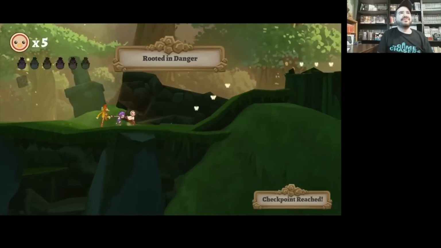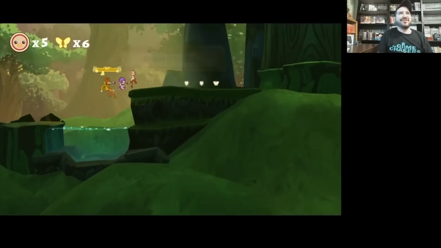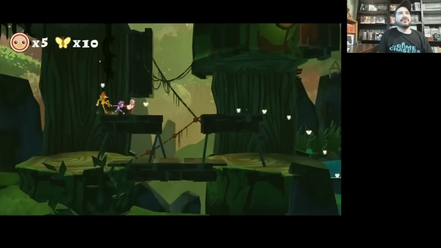I'm going to go ahead and play through it just for you guys, just so you can get a feel of what Shoe is about. It's a really cool little name too. Shoe. Like Shoe. So this is called Rooted in Danger. Sounds mysterious, don't it? So here we go.